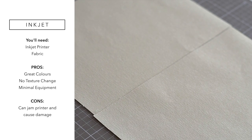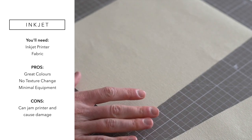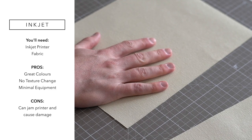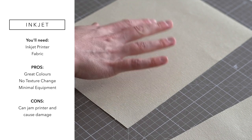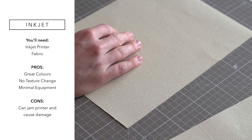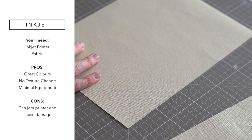So the first one I'm going to show you is basically creating an image on the computer, putting this sheet of fabric into your printer, and then printing directly onto the linen. It's amazing results, it looks really good, very good colors, and you don't feel any kind of texture on the linen, because there's no extra material ironed onto the linen, it's just the actual ink.